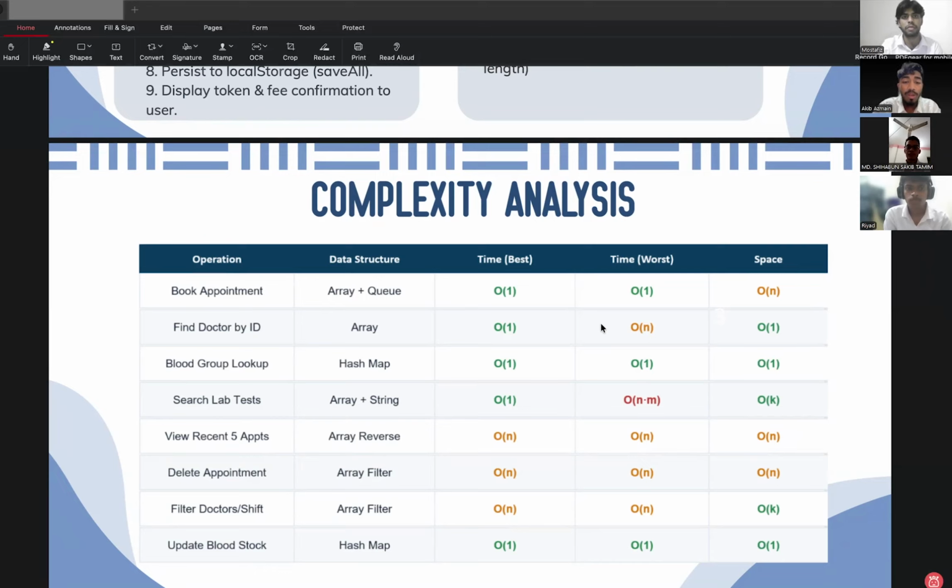For booking an appointment and updating blood stock, we achieve big O of 1 time complexity in both best and worst cases. However, operations like finding by ID, searching the catalog, or filtering doctors by shift, all use linear search, resulting in a worst case time of big O of n. The space complexity for most of the operations is big O of n.